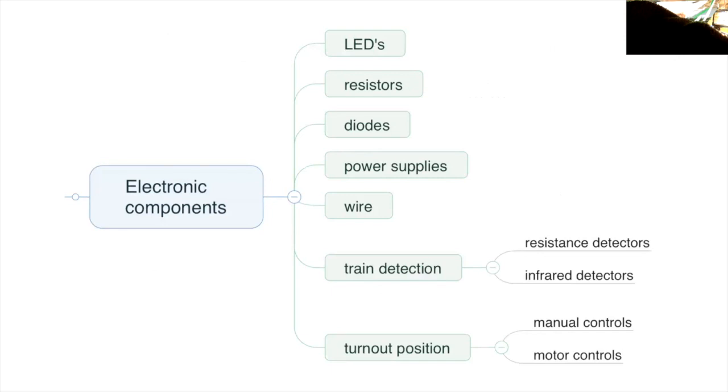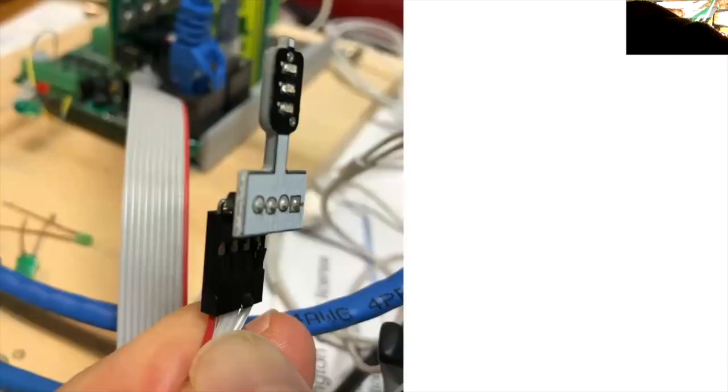Power supplies, wire, train detection, which can be several kinds, and turnout position indicators and actuators, which can be several kinds. This is a picture of a signal head that I got from Seth Newman's company. It only costs about $1.25, and it plugs into a little socket there, and all these components are very easy to solder and make. And I thought this would be a great way to get started. I've only got to have 6 of these heads, and I've got my 18 LEDs. For $1.25 per signal, that's doable.